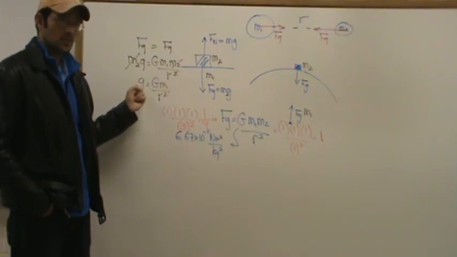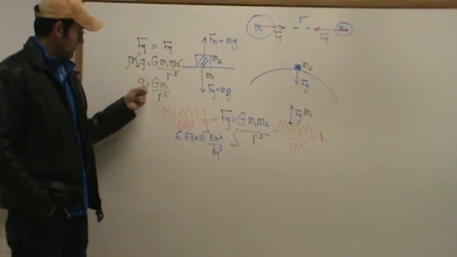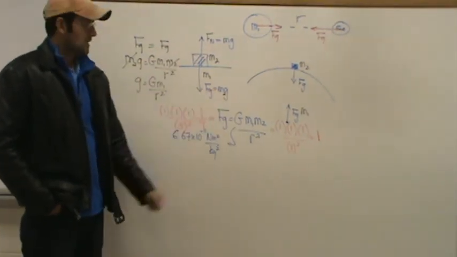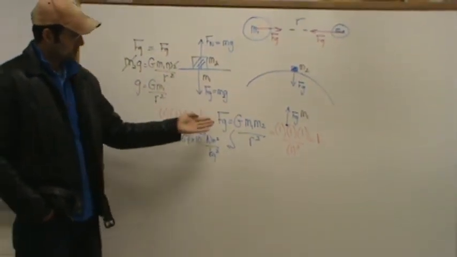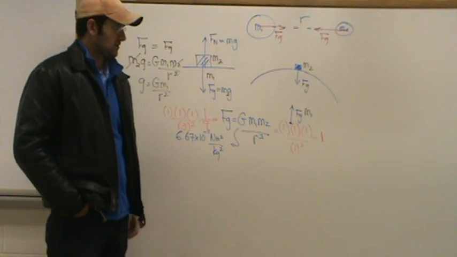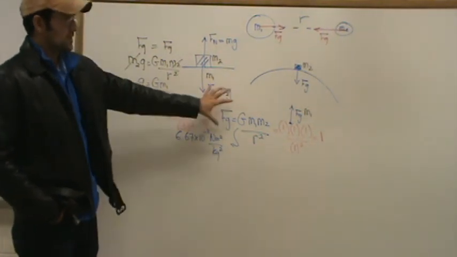And it won't be 9.8 if you get further and further away. This number is going to decrease. And if you can recalculate the acceleration of gravity, you can plug it back in here and use this equation to calculate the force of gravity. Or you can just go back to the more precise equation to calculate the force of gravity. So that was one thing I wanted to make sure I clarified.